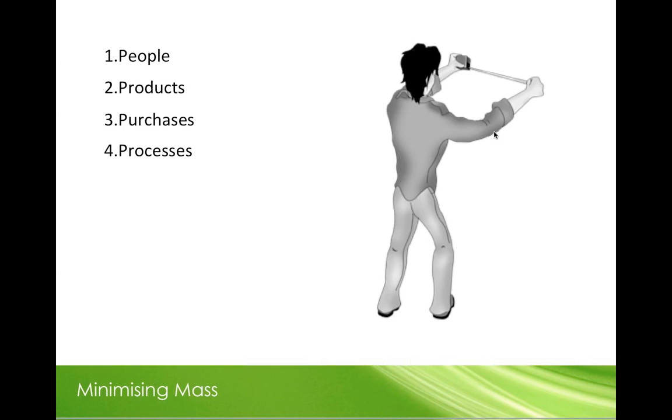And then on the mass side of things, there's really four things that create mass in an organisation. A lot of people think, oh, isn't mass a good thing? The more people we've got, or the more products, or the more locations, or the more systems. Well, probably not. If you think about it, business moves at such a fast pace these days. You don't want to be a massive oil tanker out to sea that takes, I think, like 10 kilometres to turn around. You want to be a little speedboat to compete with the big oil tankers, so you can pivot in a very easy way. So in order to do that, you need to reduce the mass that you have in business.